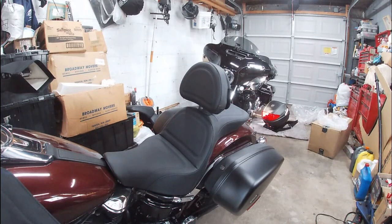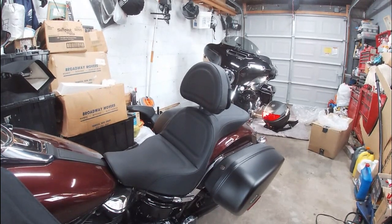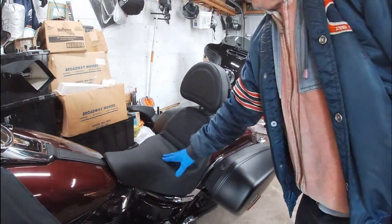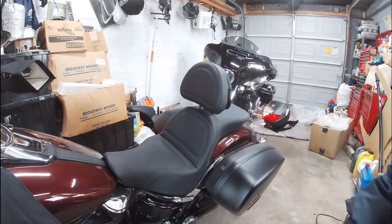Snow Sunday. Supposed to get heavy rain Tuesday, Wednesday, and in the mid-50s. So if we do, that'll wash all the salt and brine off, so then I'll get to test it out next week, and then we'll see how it works out. But everybody I talked to online, they said, get the Explorer over the Day Tripper. The Day Tripper is like sitting on a freaking bleacher at a high school football game. This thing with the gel in it, it's got the gel pad. I think the passenger has it too, yeah. So they said it's the most comfortable seat you're going to get your hands on.